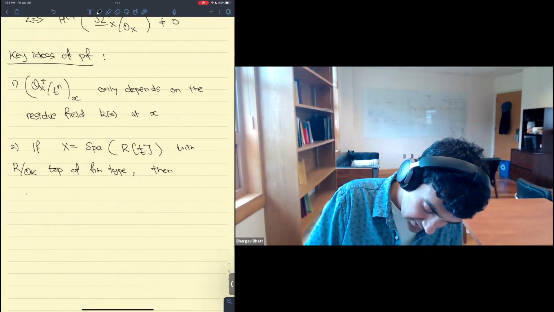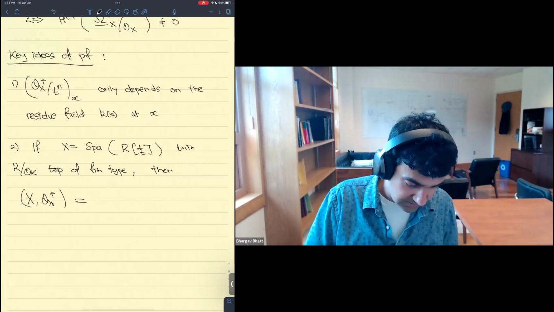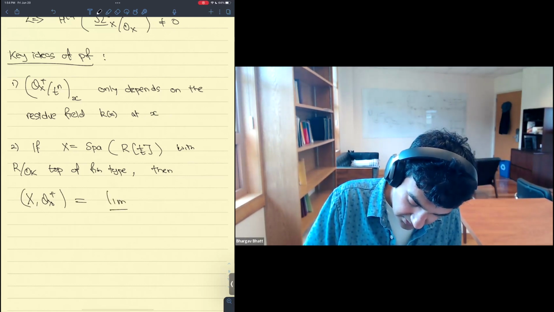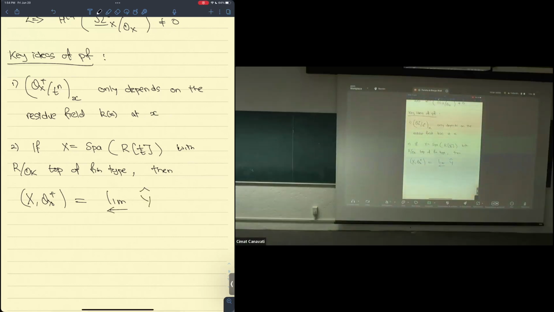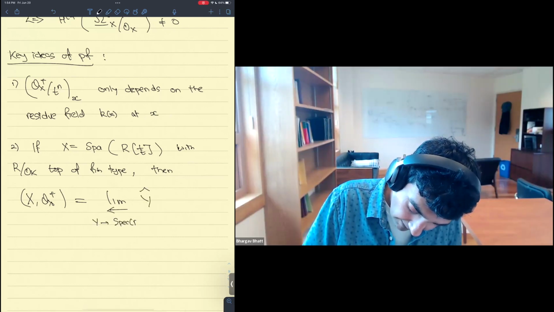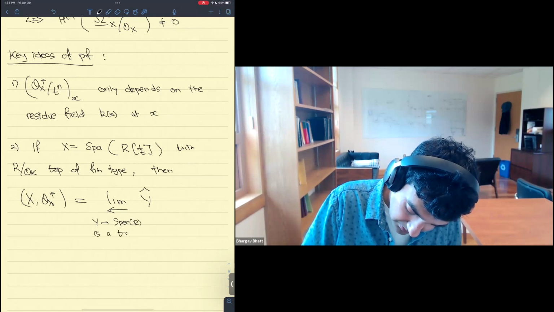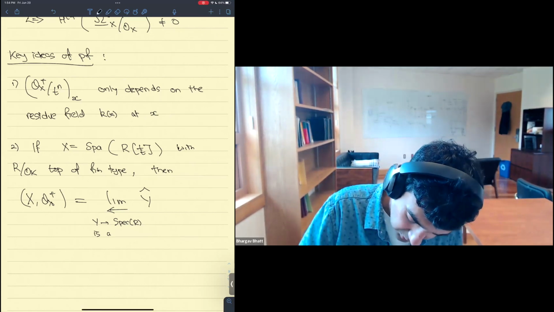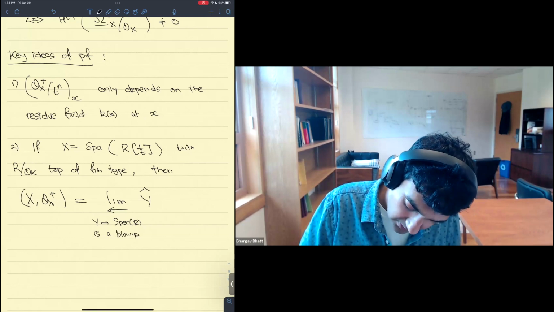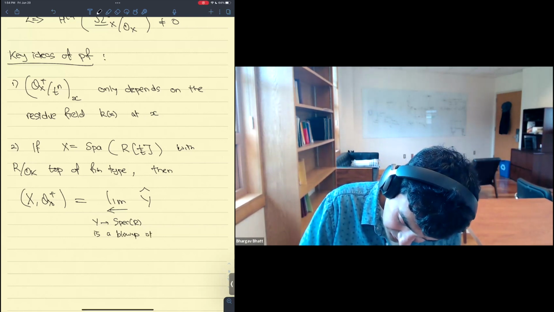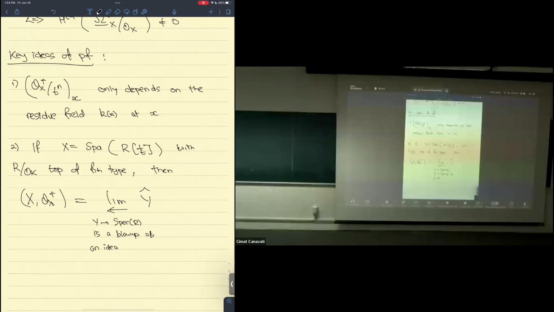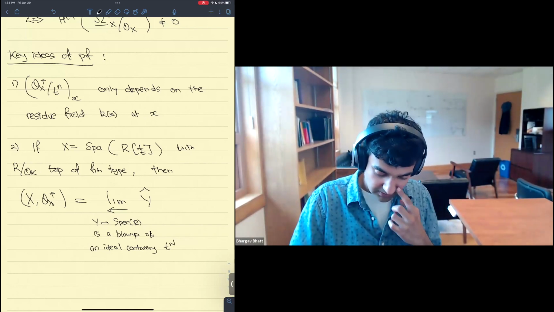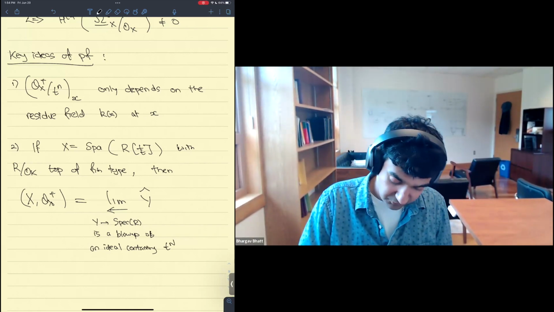So then this adic space X, together with the structure sheaf O_X^+, has a very nice description, which has the Riemann-Zariski flavor, which is it's the inverse limit of Y-hat, where Y to Spec R^+ is a t-admissible blow-up. Well, let me just say what it means rather than define it. So it's a blow-up at an ideal containing a power of t, some large power of t. And the hat indicates I pass to the t-adic completion, so regarded as a formal scheme.